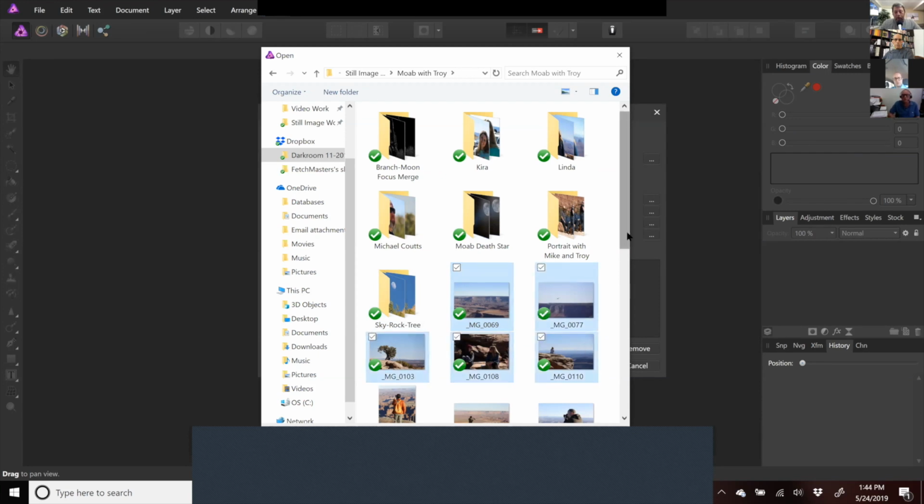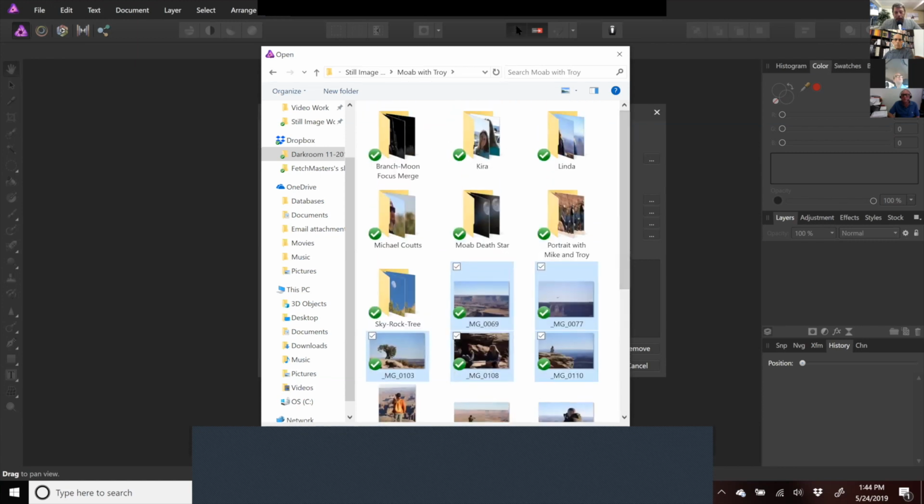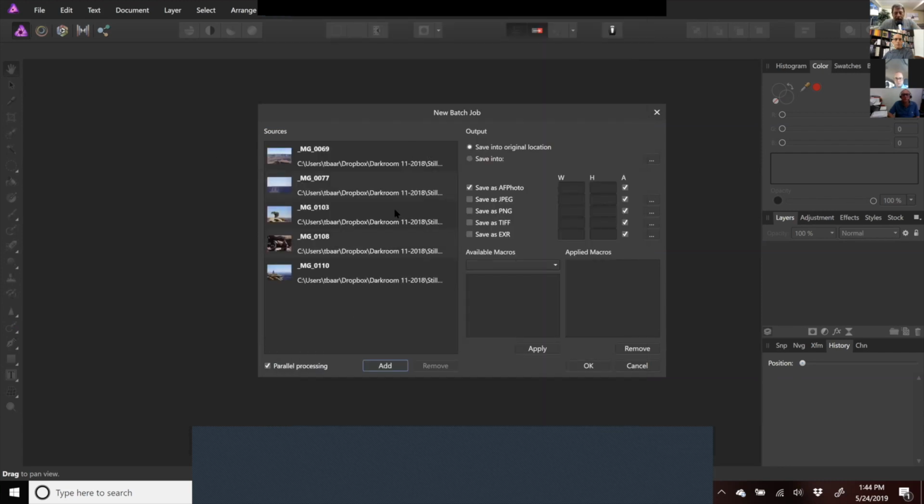You can open them up. Okay, so there's my little list of stuff. And I can do basic adjustments like resave them all as TIFFs or PNGs, or JPEGs. I could adjust where I save them to. If you look here, it says available macros, and I don't have any created, but if you create macros, you'll be able to pick to run that macro as well.